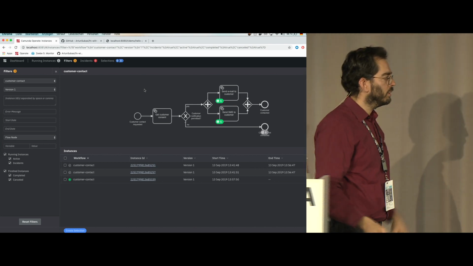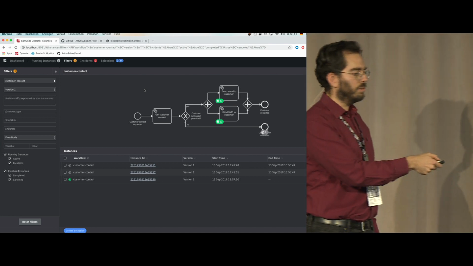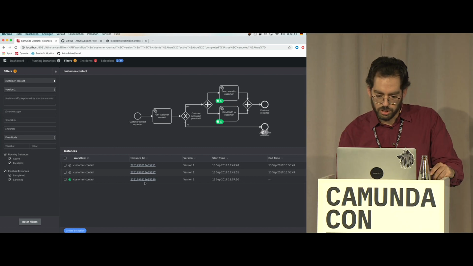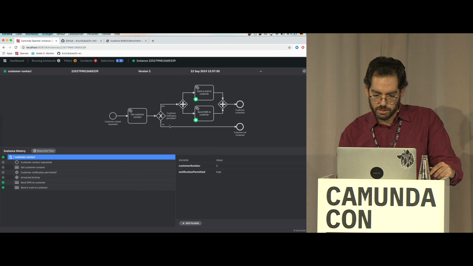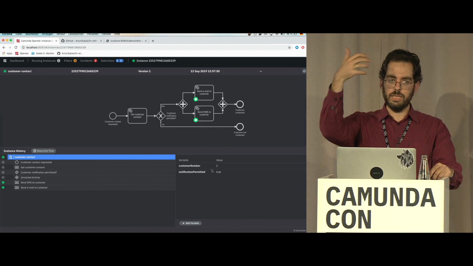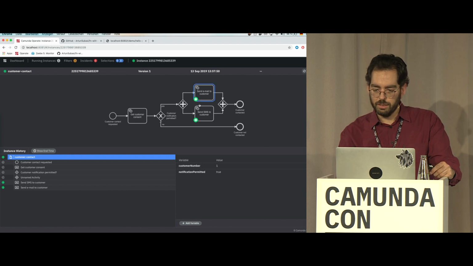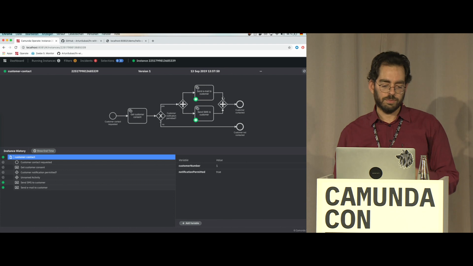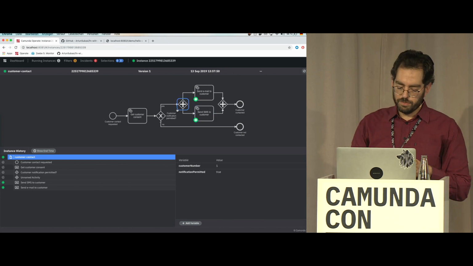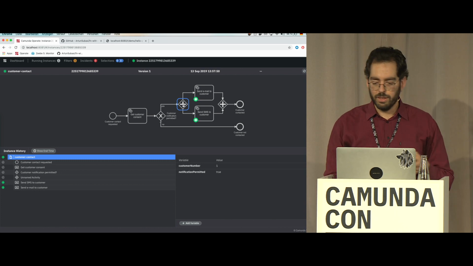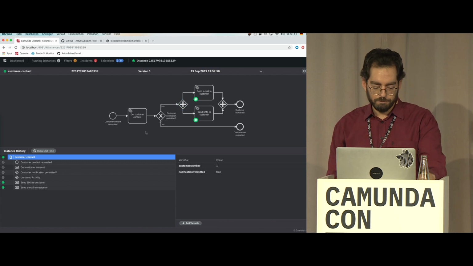So the process instance went through the function. It returned notification permitted true. If you go inside, you can see the customer number 1. That's what I gave as an input. Notification is permitted, and now we are waiting to handle the next jobs. That gateway is a parallel gateway, and therefore they are just running in parallel now.